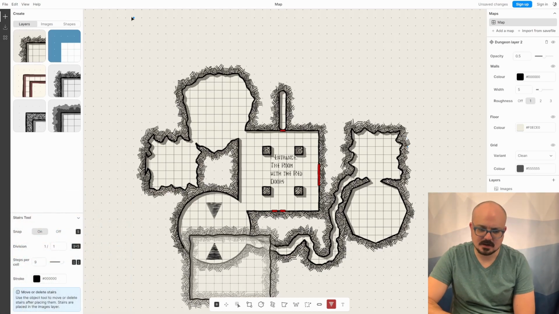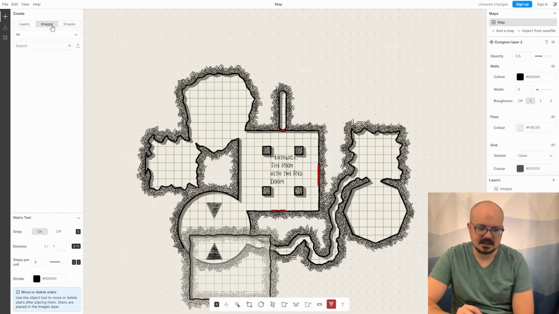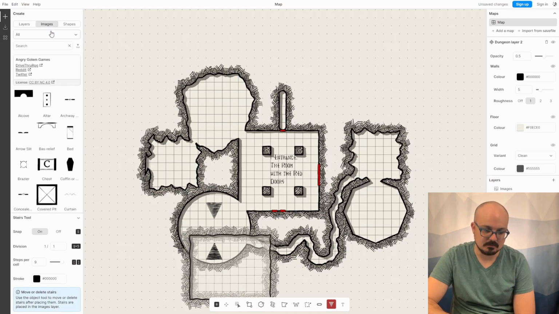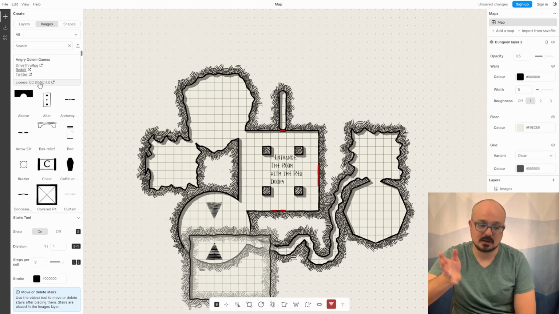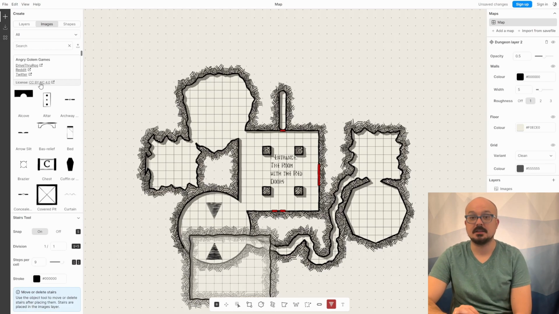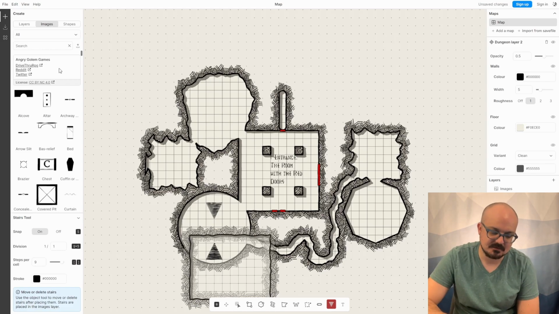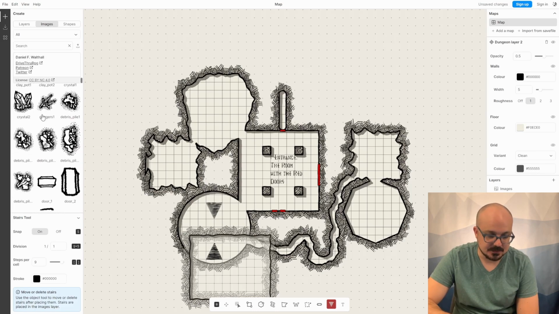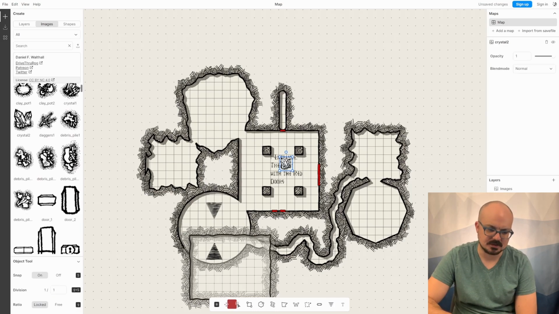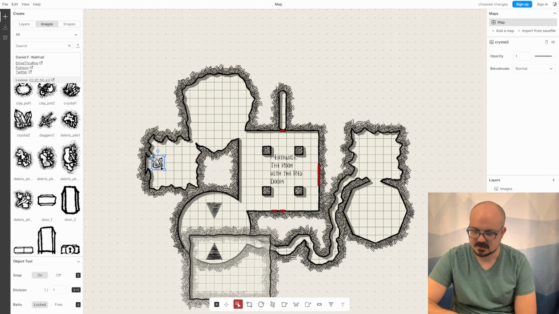Okay, last thing we're going to talk about for this demonstration is our images available. Boom. Bunch of different resources, bunch of different licensing. Again, if you're thinking about a commercial project, look at these Creative Commons licenses carefully. If you're just doing this for your home brew, for your table, for your game, for your friends, let's put some crystals in here, baby. Let's put some crystals in this cave. No, it's got to be in the cave, right? It's in the cavern. That's why we drew this thing in the first place.